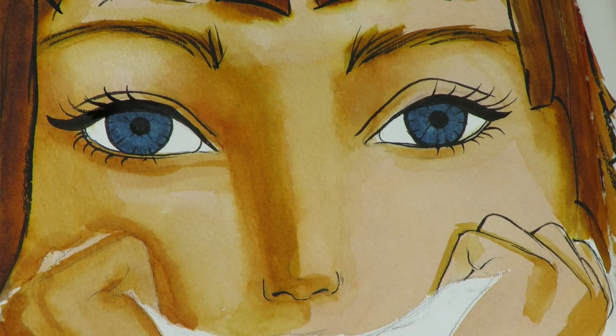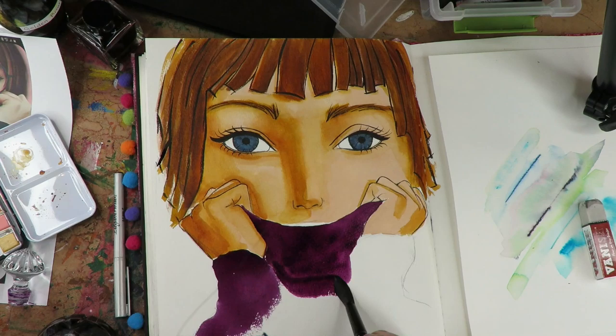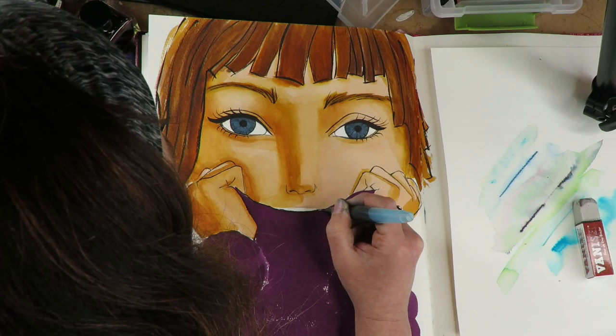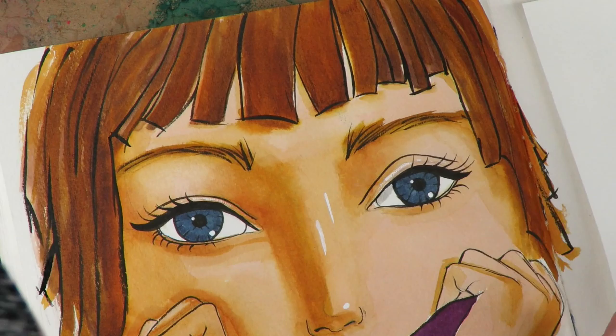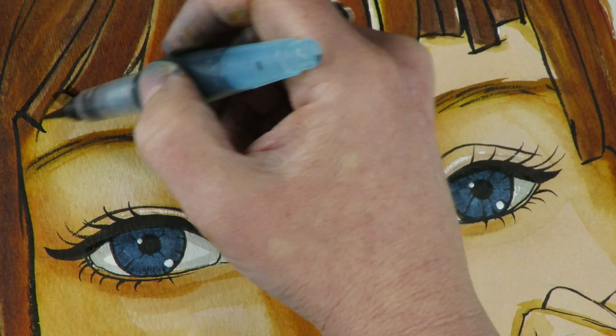I'm a doodler — I love to draw as much as I love to paint, so both are always going on in my mixed-media projects. I decided to give this girl a different sweater color using Noodlers ink in Purples Martin, my very first ink color I ever bought. We're almost getting to the glasses part. I also just bought a Copic acrylic ink — it's incredibly opaque, better than all my art markers and paint pens. It's basically a tiny tube of perfect white paint and I love it.